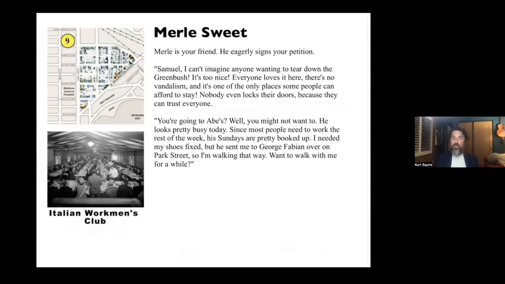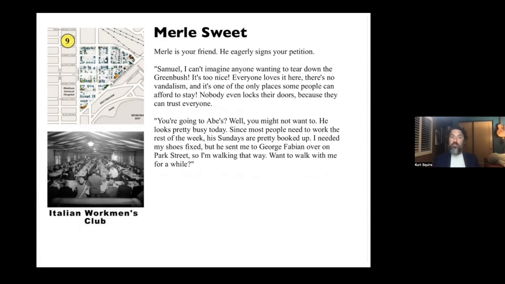So in this instance, what the kids had to do was, again, design. His task was to design a game. So he interviewed people, found characters, he created characters based around the people he talked to. This picture in the bottom, the Italian Workman's Club, was a community hall of Italian immigrants who had moved to the neighborhood, and it was a place you could go and find support. So he got really interested in this idea because it's a really powerful idea, right? The idea that immigrants would have community spaces that they own and run and would support one another. And he thought that was really cool.